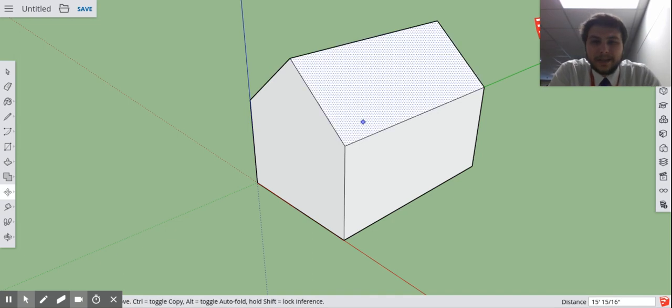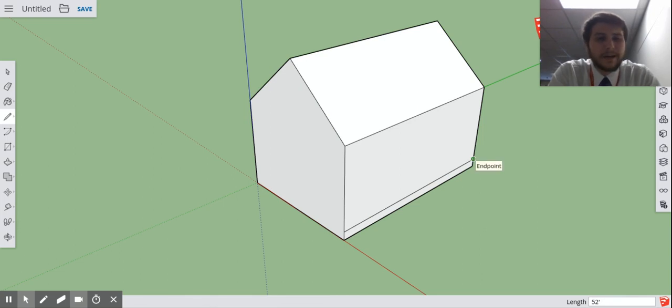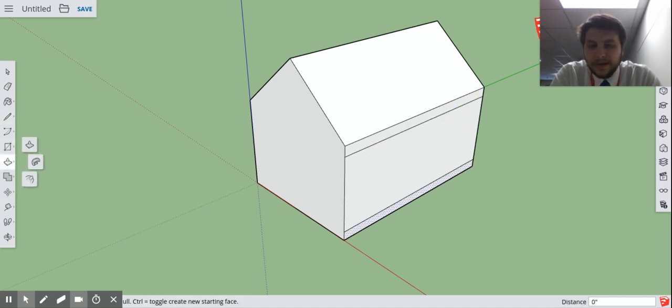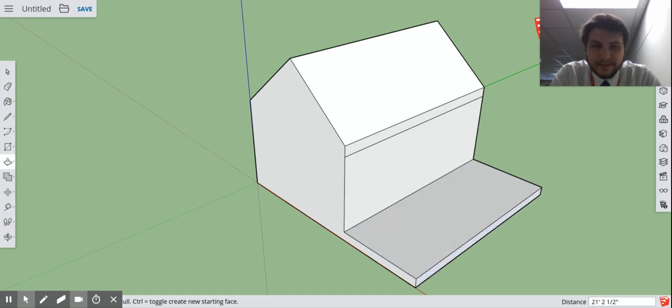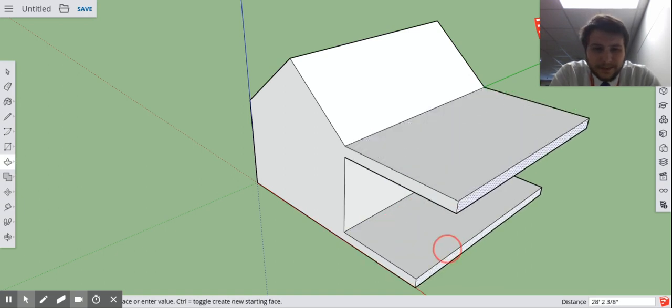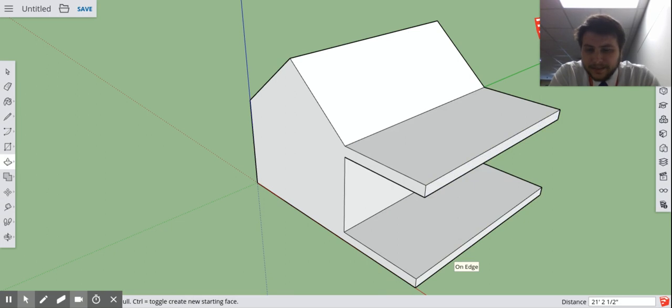Once you have the pitched roof set to how you would like, we're going to do two things to make this easier for creating a porch. First, I'm going to make my bottom porch level there. So again, I just connected from line to line, and you can zoom in on that as needed. And then I'm going to select up here and do line to line. From there, I use my push-pull tool. I'm going to drag this out to a size. I'm going to drag this one out to that size as well.